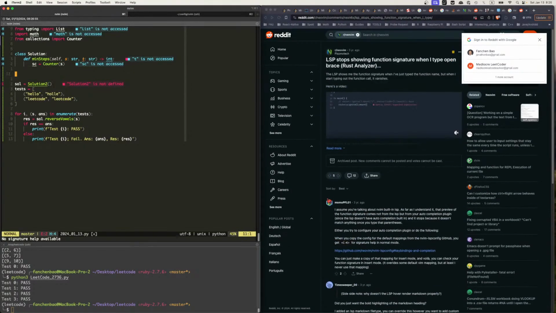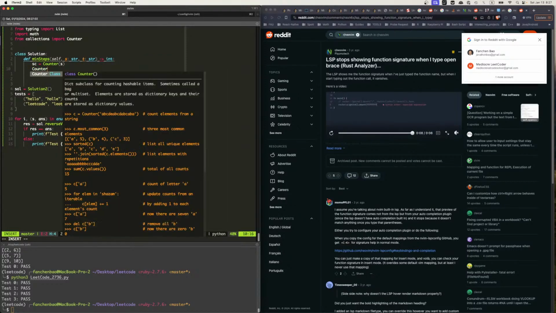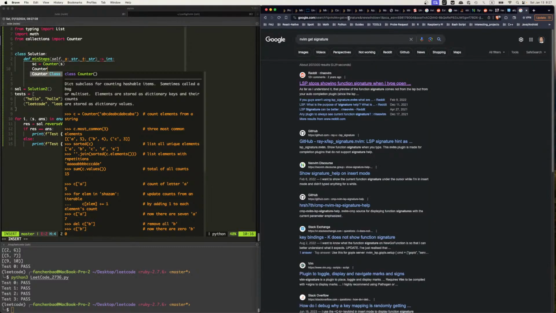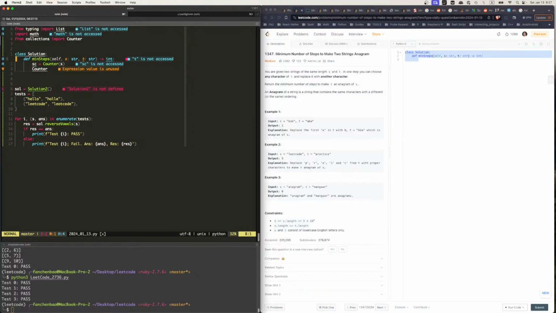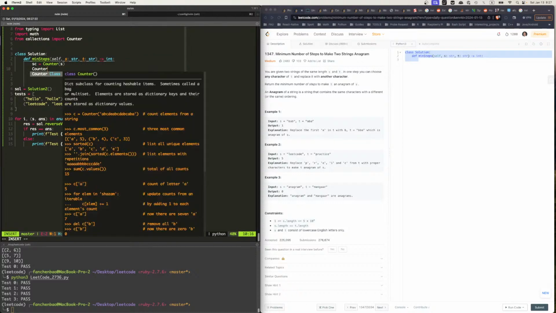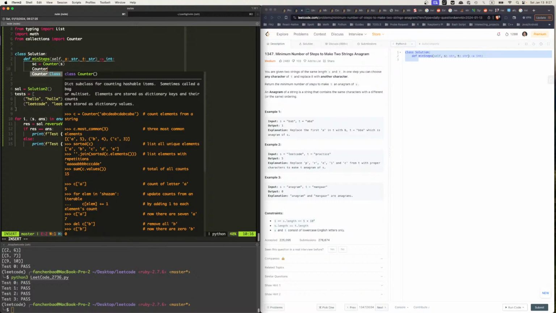Yeah, I have no idea what it's supposed to have. Hold on, local counter. Oh, counter class. Interesting. That's not what I had expected. I thought it would give me a more expected value. Oh yeah, this is good.